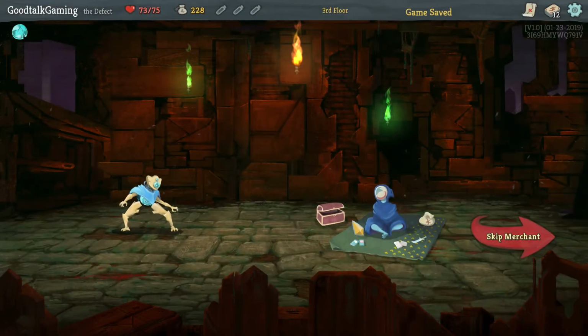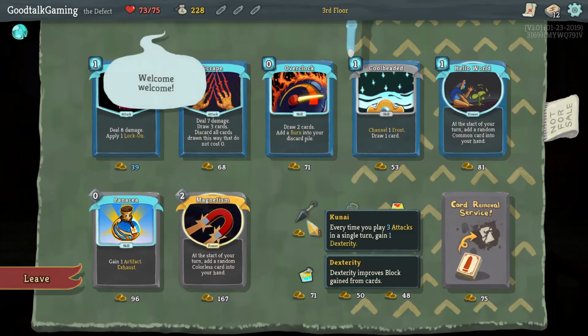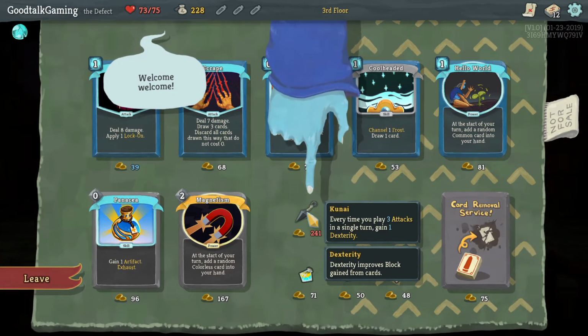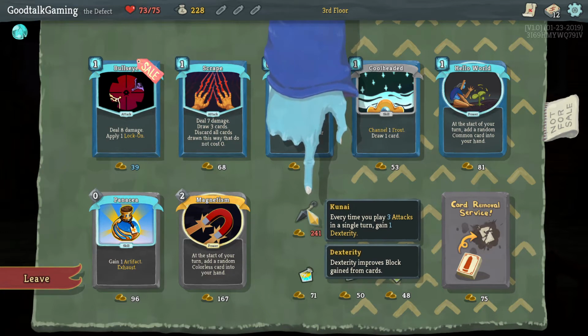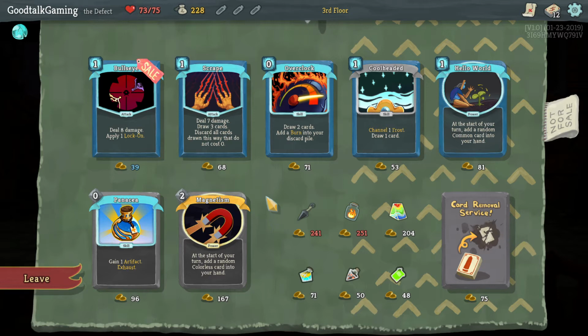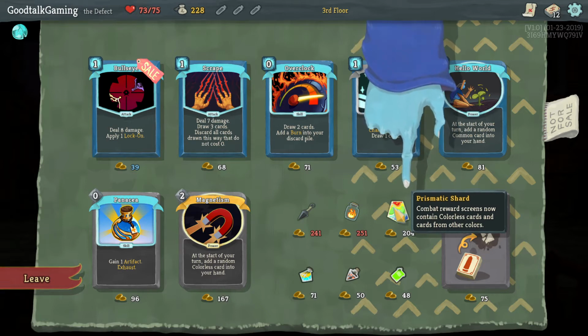So we hit up our first shop. It's a very early shop. Oh, and we can't pick up Kunai. Every time you play 3 attacks in a single turn, gain 1 dexterity. The dexterity lasts for the entirety of the battle. Would have loved to get that. We're just not quite in the money enough. The one that we can afford, combat reward screens now contain colorless cards and cards from other colors.